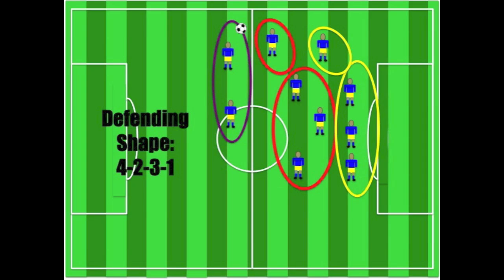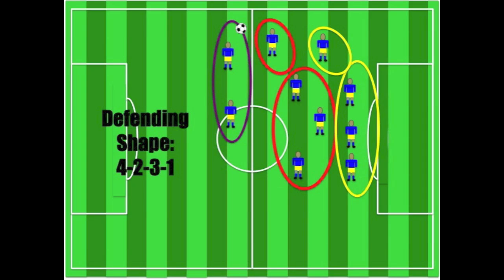In this version of the 4-2-3-1 defending shape, you can see now you pushed your number 10 up with your number 9. So it looks just like the 4-4-2 in the defensive shape with both forwards up top. In this case, it would be the number 9 and the number 10. It technically could be, again, called a 4-1-3-2. A lot of the defensive shape also depends on where you lose the ball. In this, obviously, we're playing a line of confrontation. I'm showing you once the team is compact and so forth.